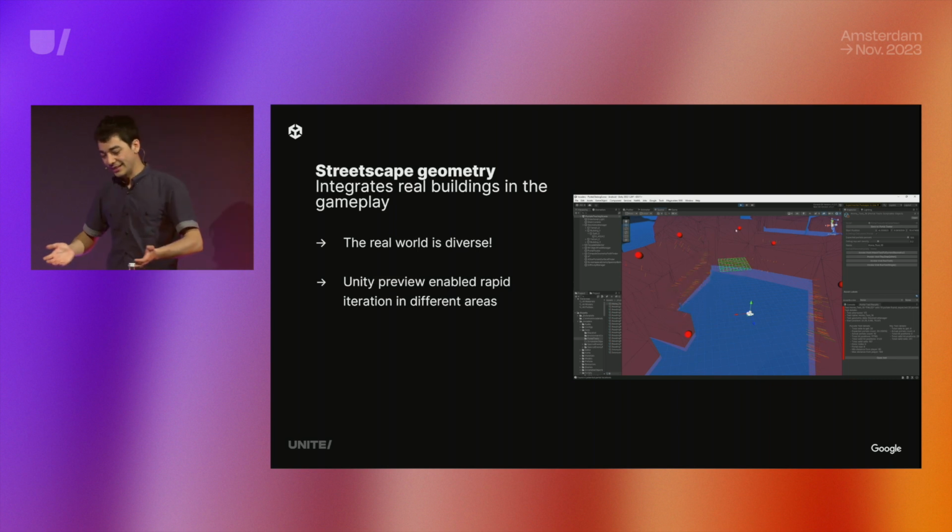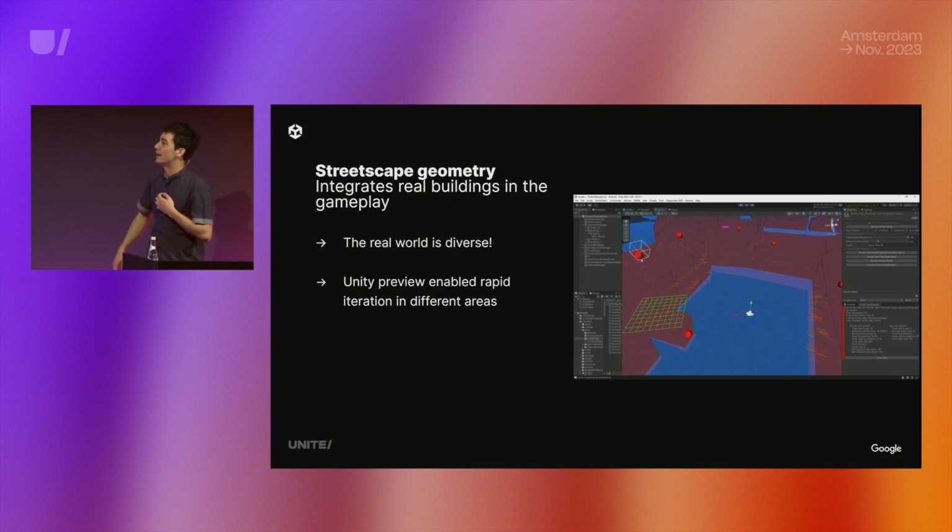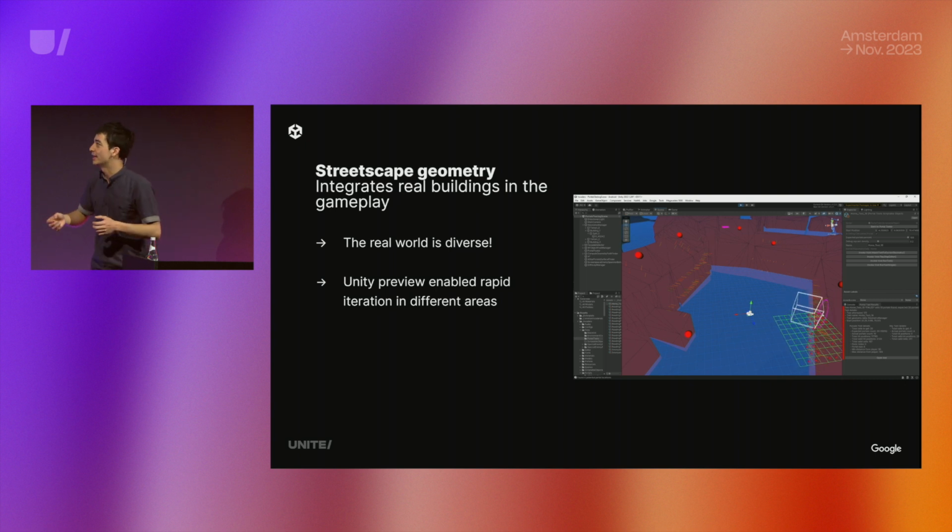But we all live somewhere else. The real world is really diverse. Some of us live in metropolitan areas, maybe some not very dense urban areas. And this is where I think the power of Unity really showed itself to us, because we were able to import different types of scenarios, like dense urban areas, into Unity, and test and preview the algorithms used in the Unity editor and evaluate them. Do we need to tweak something, or is it just fine the way it is? The Unity editor really helped us iterate on solutions and come up with the best strategy. Here you can see one of our developers testing where the portals that Jakub showed earlier could be placed.